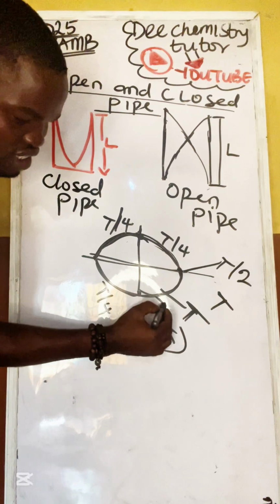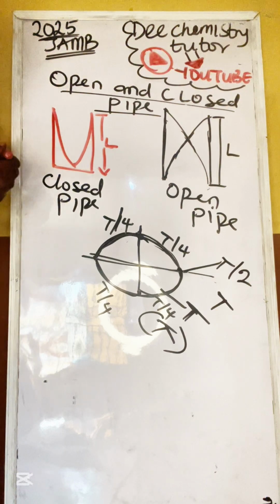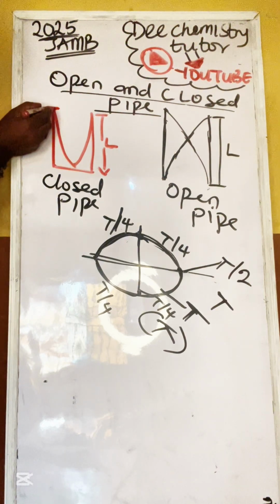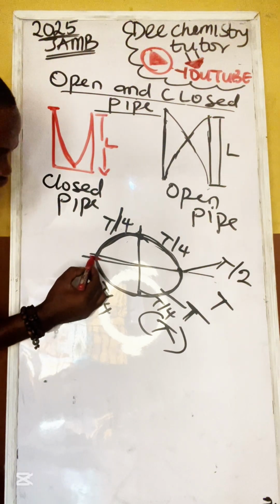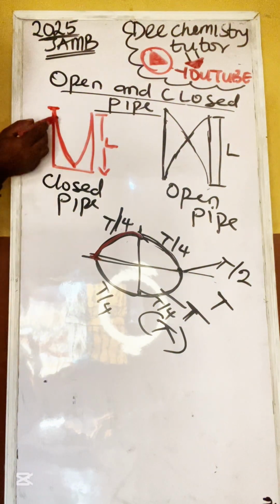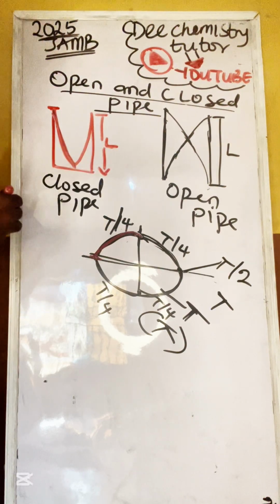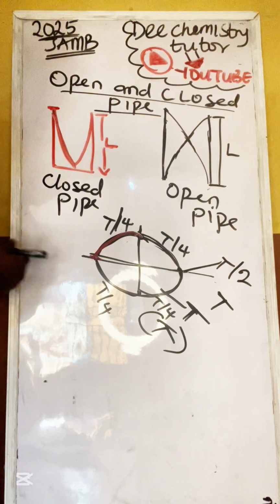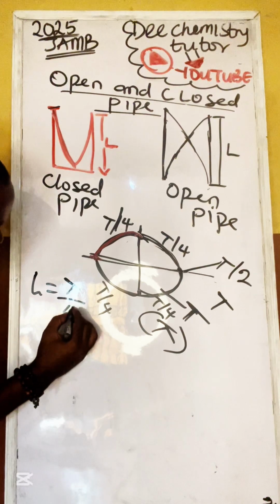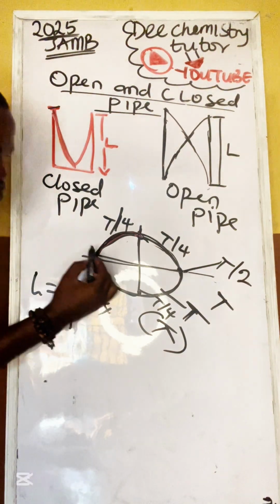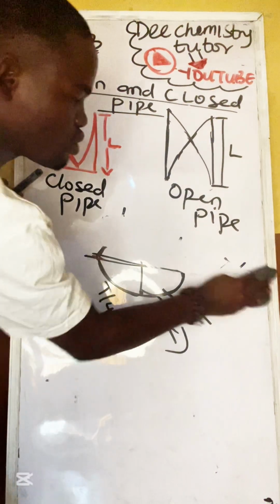Now, you will see how interesting this looks. If you understand this, let's come here. If you look at what you're seeing here, from here to here, it resembles something. It looks as if you are coming from here to here. That means the length of this particular pipe at this frequency is actually from here to here, which is lambda over 4. It is like a quarter of a cycle. It's that easy.